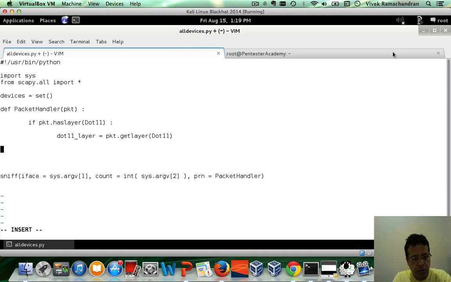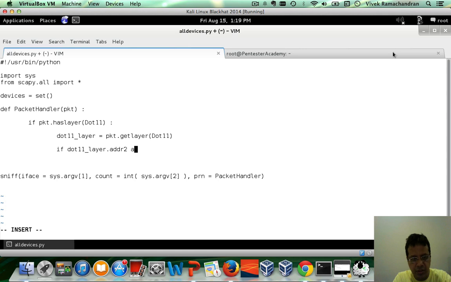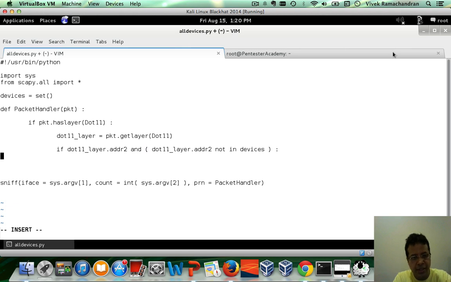If dot11_layer.addr2 to begin with exists, and you also need to ensure that this address is not in our set of unique devices, then let's go ahead and add this.